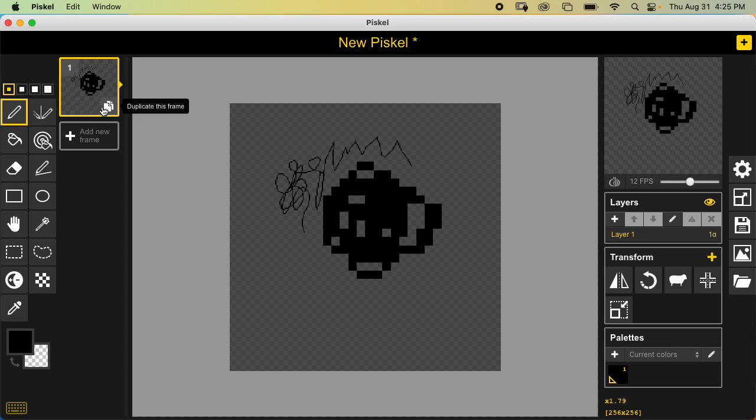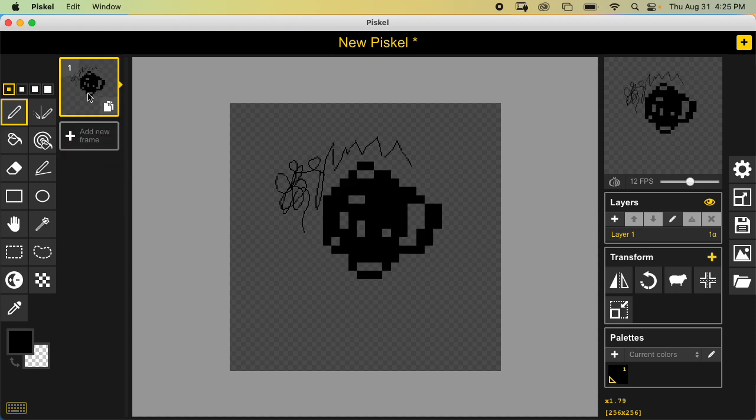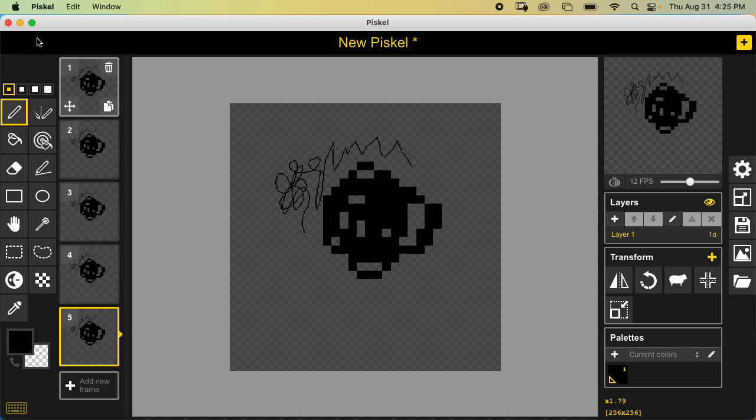Okay, so with my interface, when I'm ready to move on to a new frame, I can just hit N, and it'll create a new frame for me. It's super easy. I can drag these frames around very easily. I can delete them very easily. I can also hit Shift N to duplicate the frame that's currently selected. So if I'm working on an animation, I can make a whole bunch of frames, and then go between them and add little effects or whatever I'm doing. And now you can see the preview of the animation there. So it's super, super fast, which is why I like it.